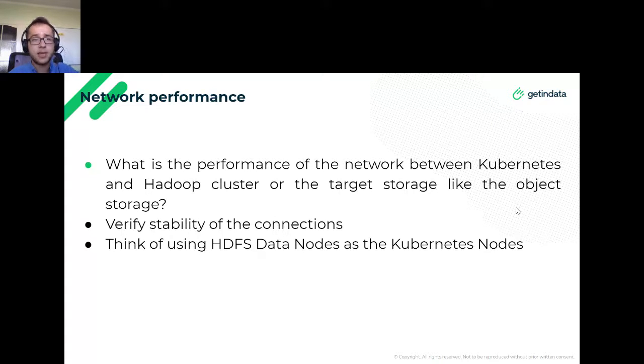based on the nodes. The next thing is about network performance. Based on my experience, in most cases, NiFi is directly connected with the Hadoop cluster. So we download some data from HDFS, we write the results, we use Hive, we connect directly with Spark and Kafka. So it's also really important when we make a POC or MVP of our NiFi on Kubernetes to verify if the network performance is enough, and if we can improve it in any way.